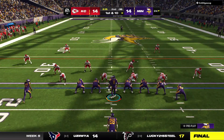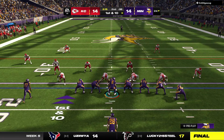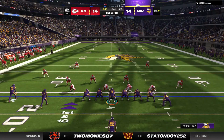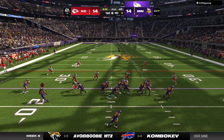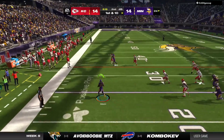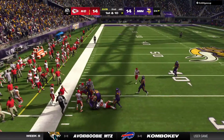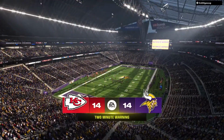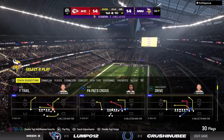The Minnesota offense about ready to get this next drive underway. They start from scratch here, so to speak. 14-all following the interception last time that led to a score. Now they've got it 1st and 10. Throw left side complete. That's Osborne. And he's brought down, getting this one up to about the 35. A gain of 11 to kick off the drive, and it's a quick 1st down.